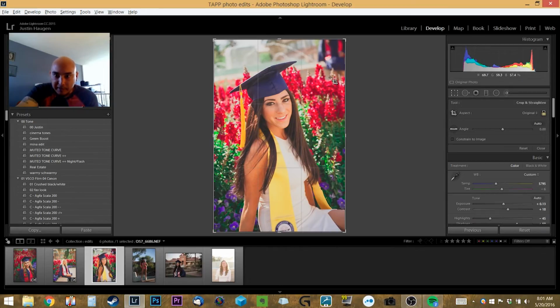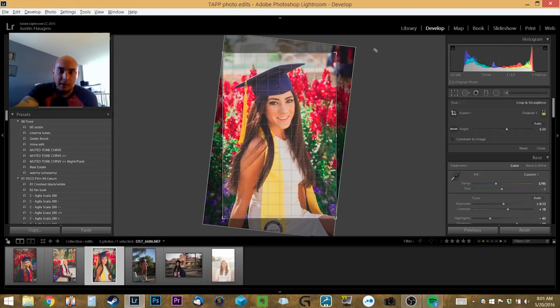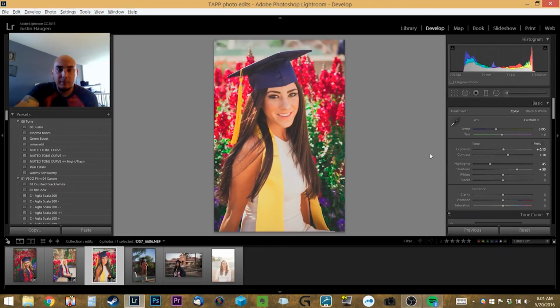Had there not been this other person in the background, I wouldn't have noticed the angled horizon line so much. If I were to correct for horizon, I would turn the crop this way, and now you see we have a different image here. I don't know if that necessarily makes the image better. It just corrects the horizon in the background.